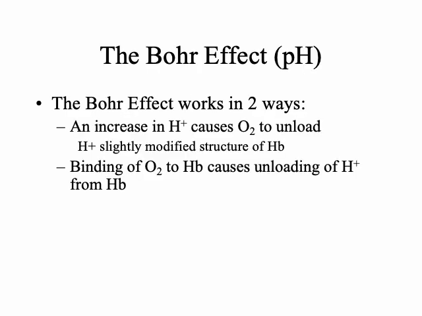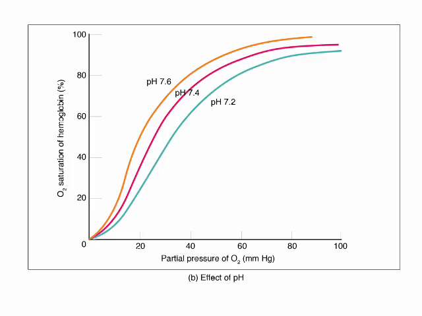So the Bohr effect is not just acidity causes unloading. It's that there's a relationship between acidity and CO2. But the good news is you can think of acidity and CO2 as coming from the same place. It is coming from this tissue that is using it. And what it does is it causes that oxygen to unload a little bit easier.